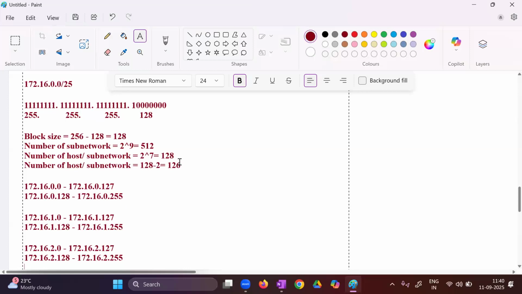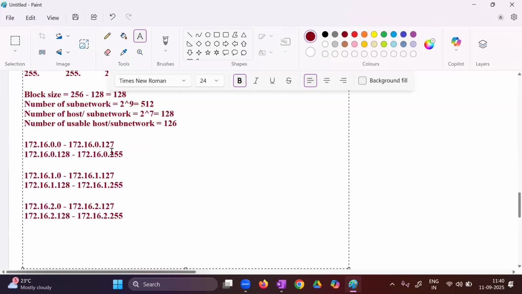Then the number of hosts per subnetwork, meaning usable hosts. Then we calculated using first 0.0, then after that 1.0, then 2.0, then what will come? 3.0, 4.0.